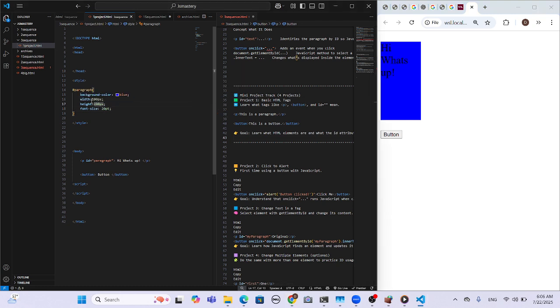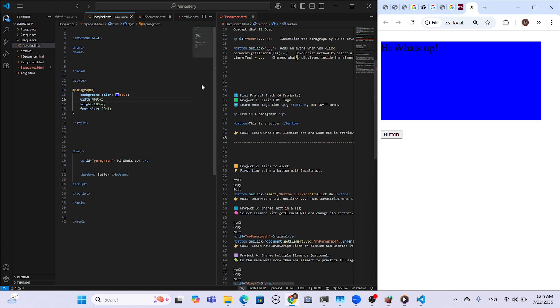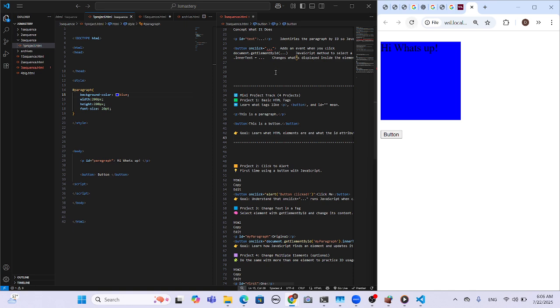Height, font, width. So we're going to do 400 width. Yeah, there you go. 300. I want to make it kind of smaller. Maybe 200. Okay, there you go.